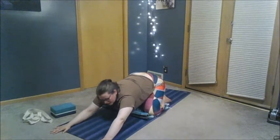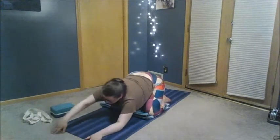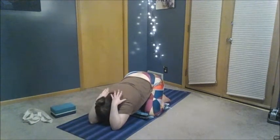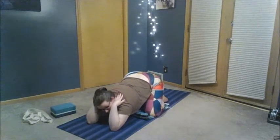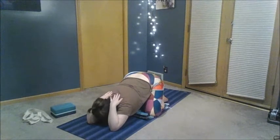And now to add some sensation with the arms, what you can do is bring your elbows to the mat and then let your hands come up behind your head. And then sit back in to now this tricep stretch that's happening on your upper arm.